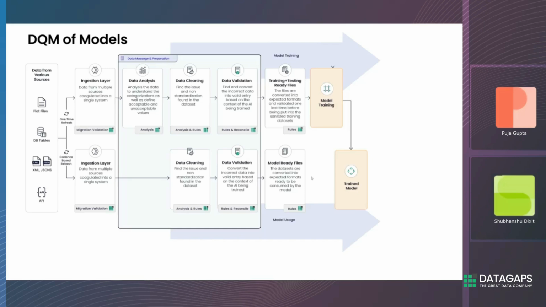These types of validations are going to help you save a lot of time, because at this point, if there are some issues, you will have to rerun the model. So it's going to cost a lot. So it's much easier for you to run one final check on the model ready file as well, regardless of whether you have done data validation correctly. And for all of these use cases, the application Datagaps can actually help quite considerably.